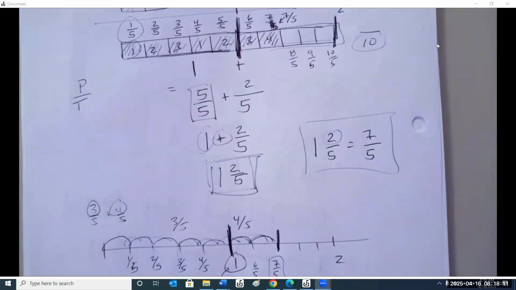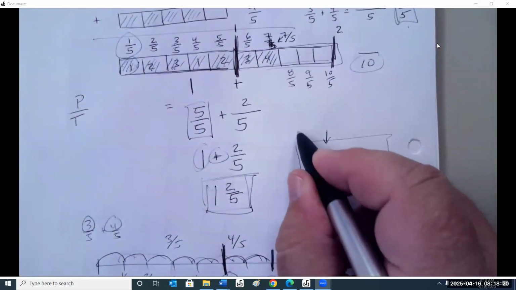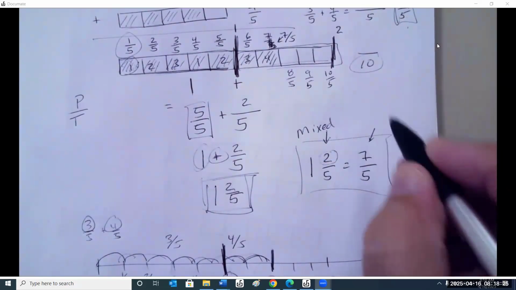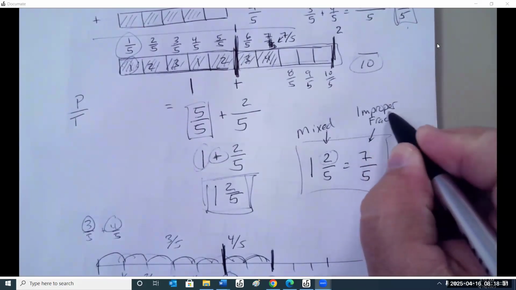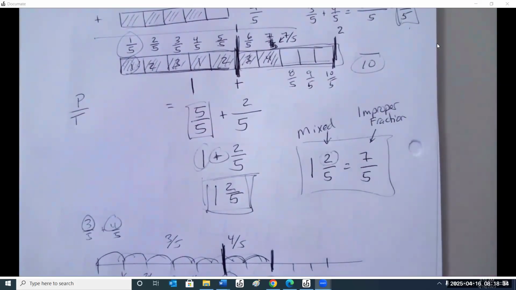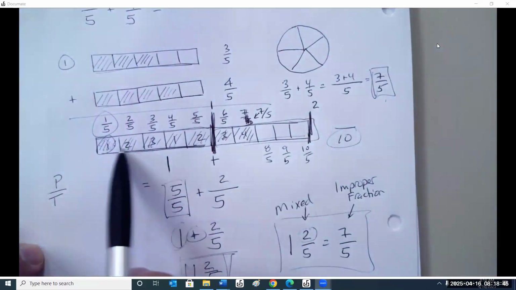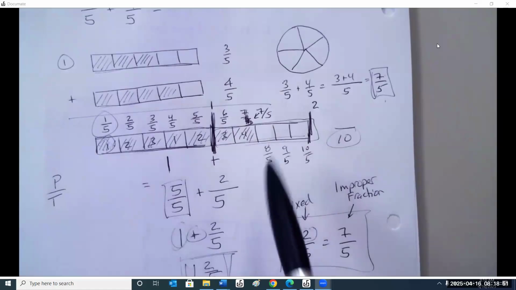We haven't gotten to the conversion yet. Y'all remember the conversion rule? How we go from, what's this number called? This is a mixed number, and this is an improper fraction because the top is bigger than the bottom. And then that is where you introduce improper fraction because our boxes only have 5 spaces, but we went beyond that space. Because we went bigger than that, we now have an improper fraction.